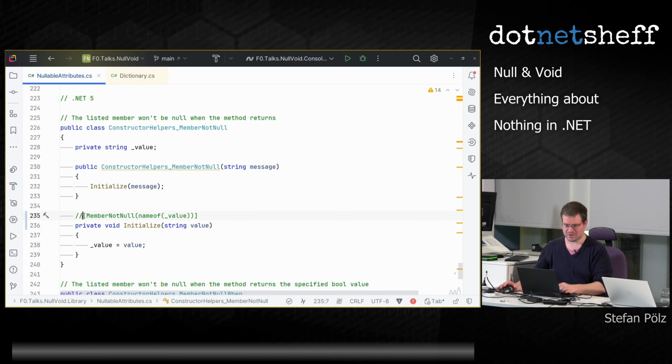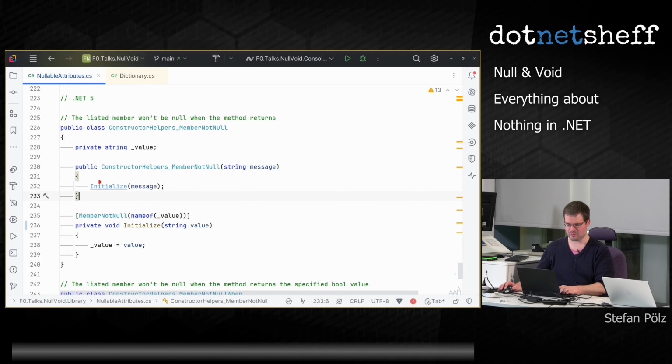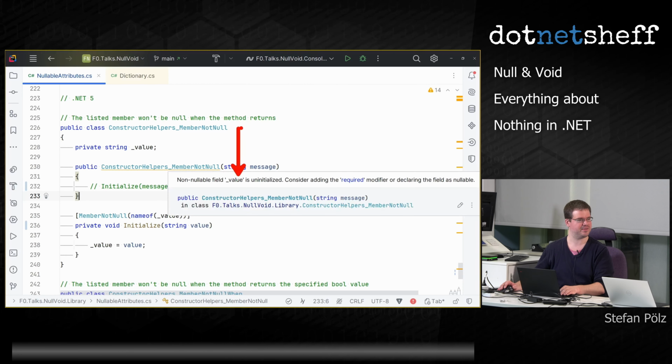But we can help the compiler with the MemberNotNull attribute, saying which fields are not null after this method has been called. And now the warning went away because we help the compiler: when Initialize is called, value will not be null. If I were to remove the Initialize method, we again get the warning because value is uninitialized.